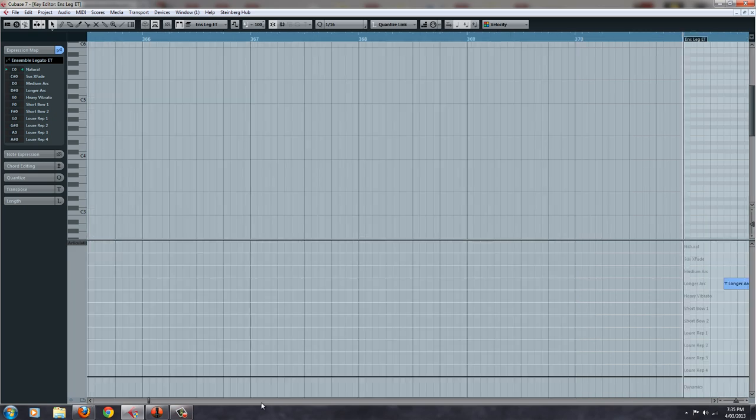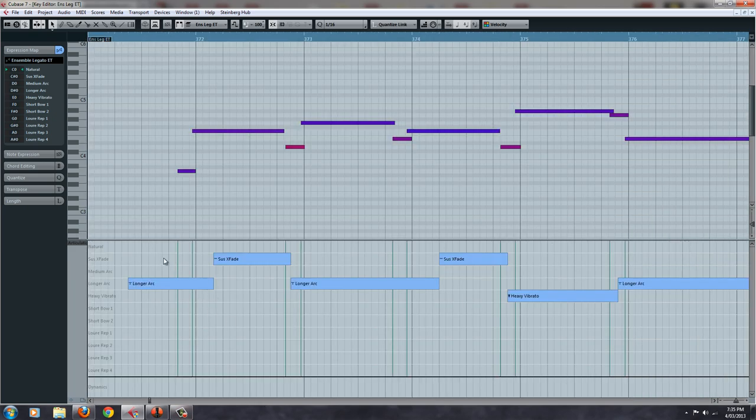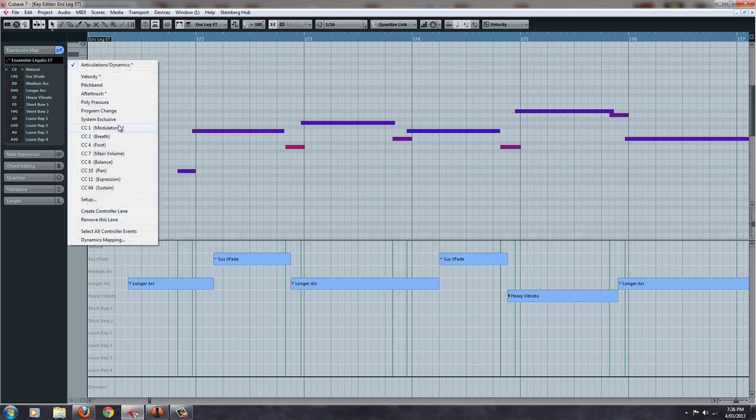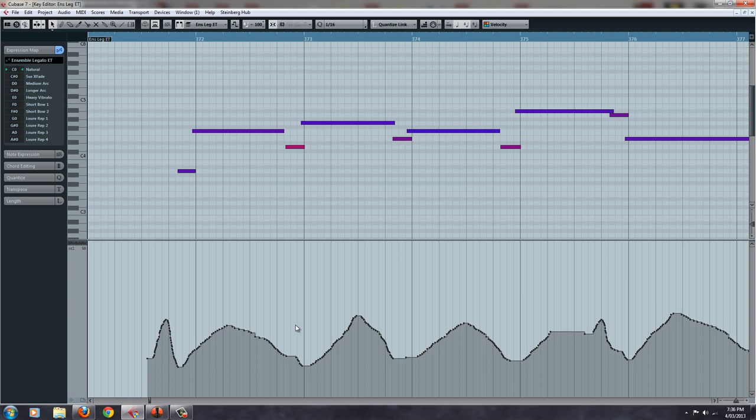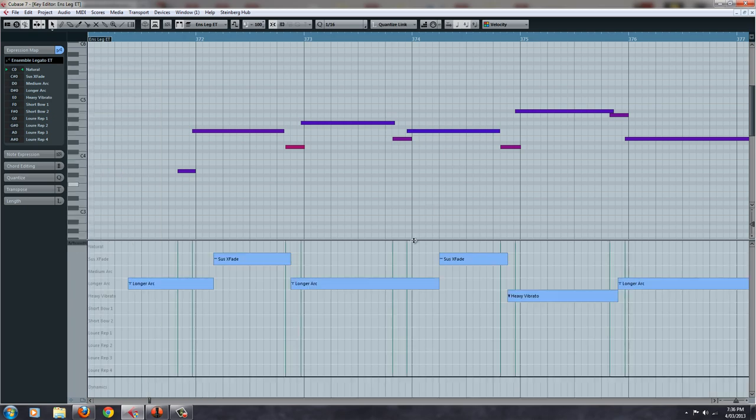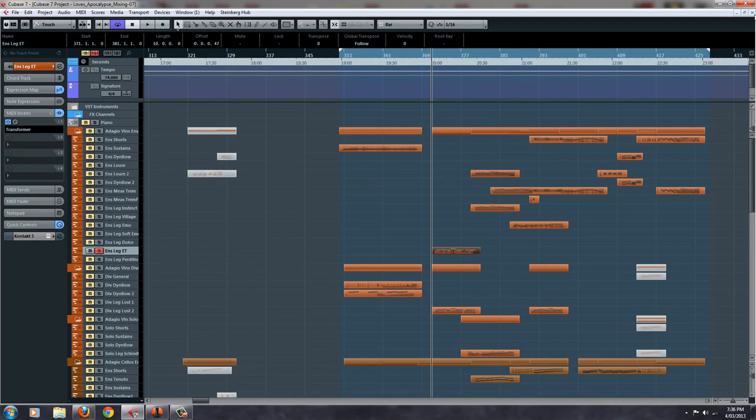Now, if you notice here, I've used a few key switches. I did put them in after the fact. I just worked with one of the key switches first, probably the medium or the longer arc, with a bit of modulation as I played, and then applied these key switches afterwards, because then you could hear every note and see, okay, I think this would work better with one key switch or the other. You don't necessarily need to. You can definitely do it with one or two key switches primarily, but this gives you a lot more options.